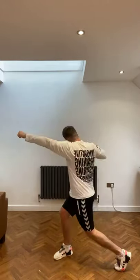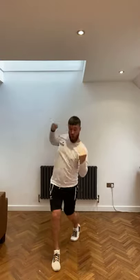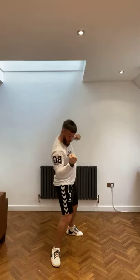Power, short, big. Let's go. This is a good one now. Pop, pop, pop, throw it. Short one, big one, go. So, jab, cross, jab, power. Short off the hip. Big one off the toe. Let's go.